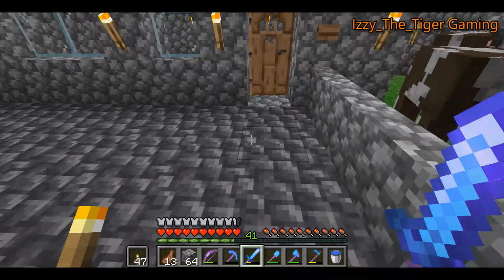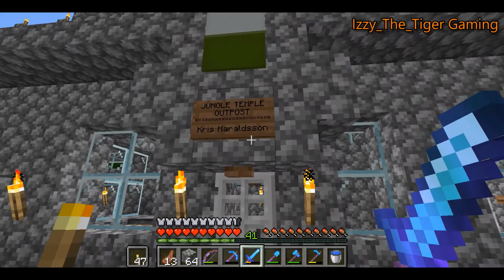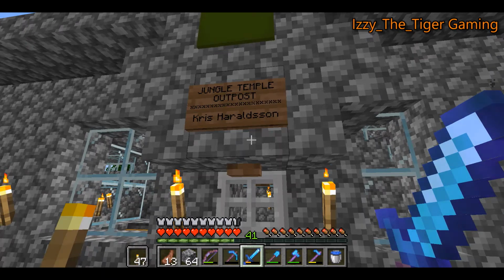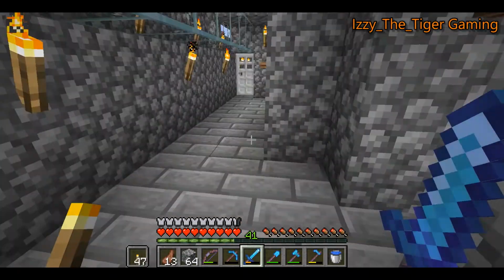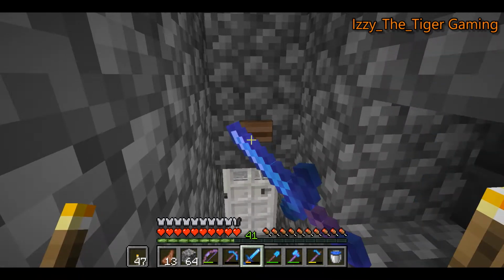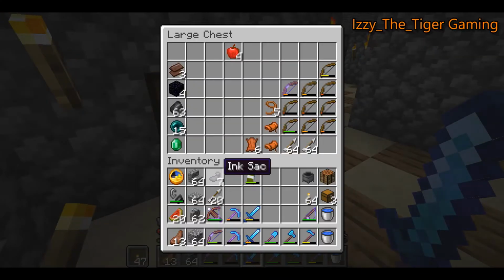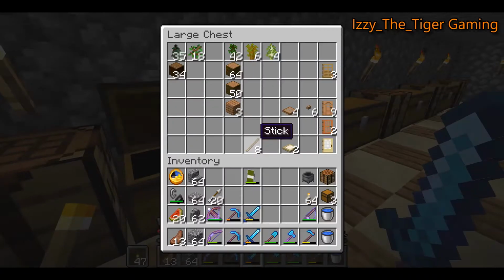But I'm determined not to leave here until a few things are accomplished. You can see my sign with my name and the jungle temple outpost written on it. But I don't want to leave here until I journey into that jungle temple. See what it's all about. But I've also got a mine on this island. And I don't want to leave here until I get that mine all mined out.